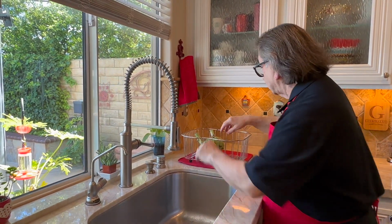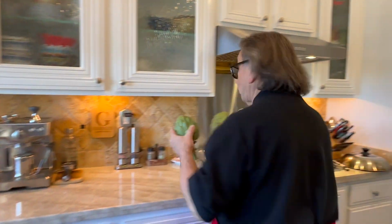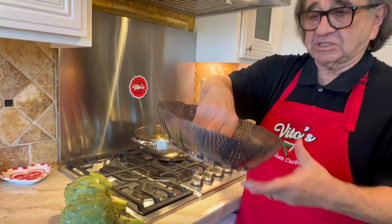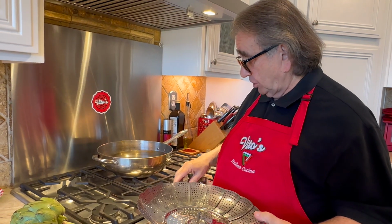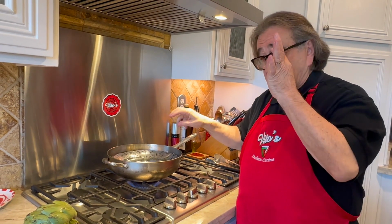Okay, so what we're going to do is take the artichokes right here, and they're going to be a little bit wet. We're going to go over to the stovetop, and I'm going to spin around like this. I'm going to put them here just for now. And this is what I use. This is my separator. I'm going to put them in the water that I already have here. I'll go ahead and turn it on. And we're going to put it down inside. And what it does is it gives it a little bit of a base there.